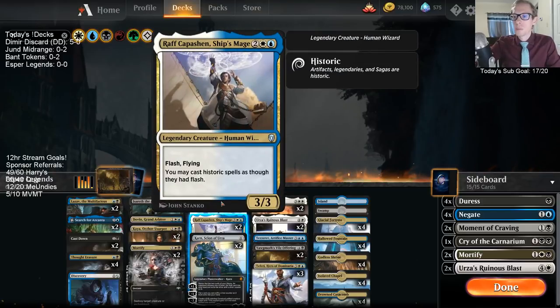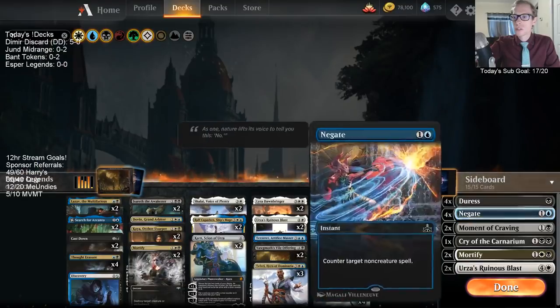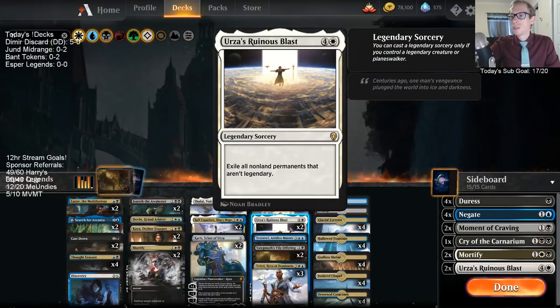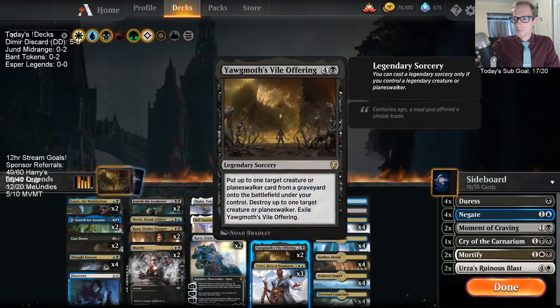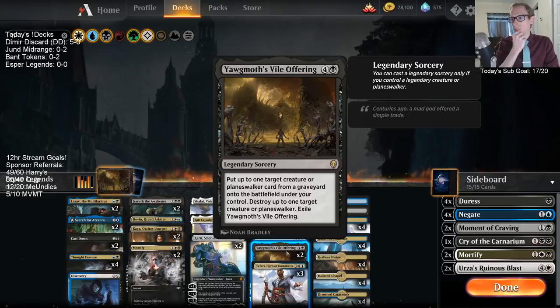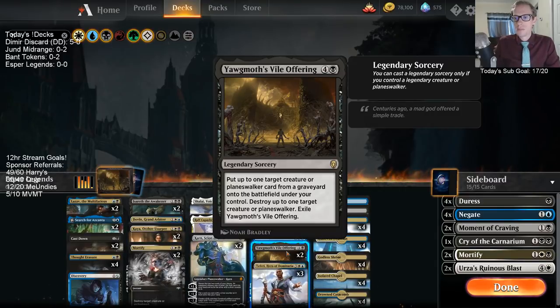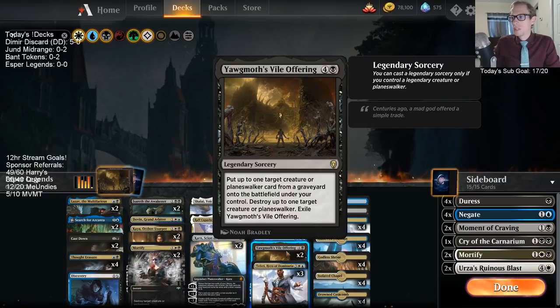The reason why we're playing so many of these kind of weird-ish legendary creatures is because we're trying to turn on our two legendary sorceries. We got Urza's Ruinous Blast, which exiles all non-land permanents that aren't legendary, and we have Yawgmoth's Vile Offering that basically allows us to Ravenous Chupacabra some stuff while putting in a planeswalker or a creature from any graveyard onto the battlefield. It is very strong as well.